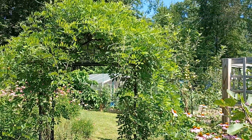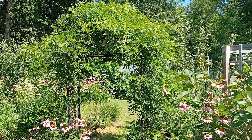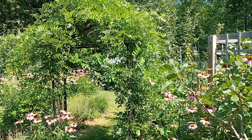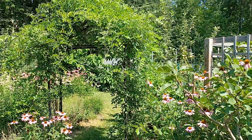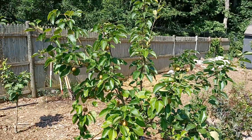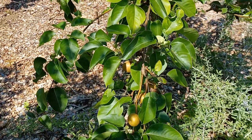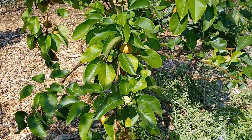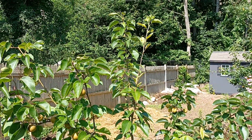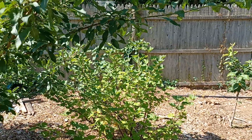Here's my wall of wisteria — I'll try to put a thumbnail of the wisteria when it's in flower in June because it is beautiful. That arbor is in bloom. Here's an Asian pear that I let fruit too young — this is what happens when you let fruit trees fruit too young: the branches get weighted down and they can break, and then the tree doesn't put on enough growth.